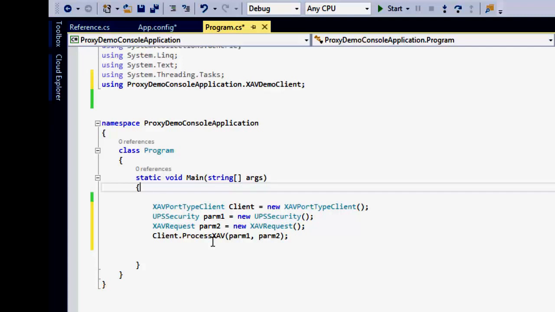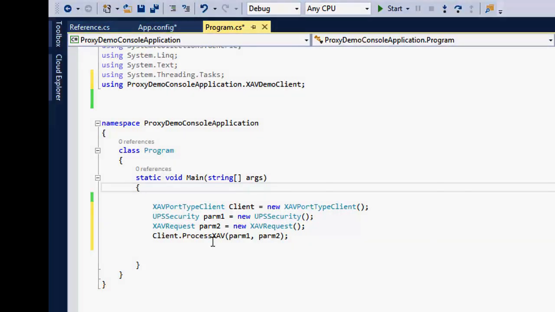However, behind the scenes, the client class, the remote proxy, routes our requests to the UPS service, which is hosted somewhere by UPS, definitely not in our network, somewhere else. And all this low-level plumbing of building HTTP requests, the SOAP headers, the SOAP envelopes, request and response, everything is handled by the .NET runtime or the web server at the other end.